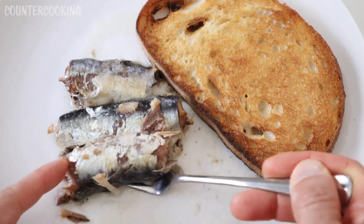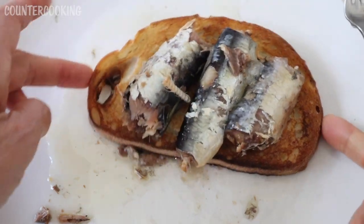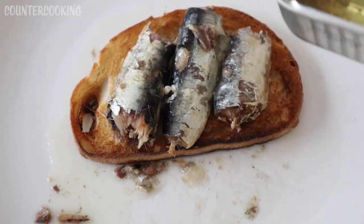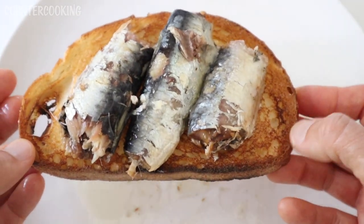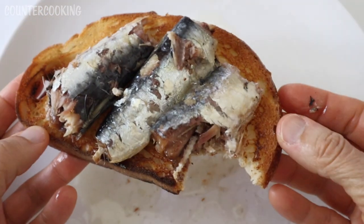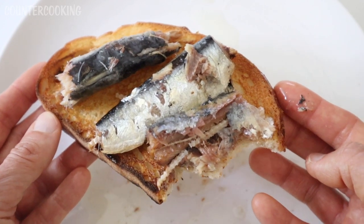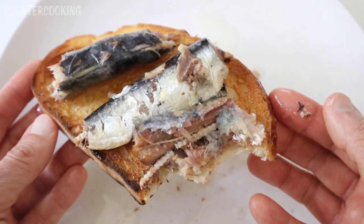Here's my toast, and I'm just taking these sardines and putting them right on like this, just stacking them on here. That looks so good. I'm going to drizzle some of the olive oil over them. Look how good that looks. So now all I have to do is pick this up and eat it. That is delicious. The sourdough bread is firm, slightly chewy, and crunchy because it was toasted, and the sardines are savory and slightly salty and soft — they just make a really nice combination with this toast.